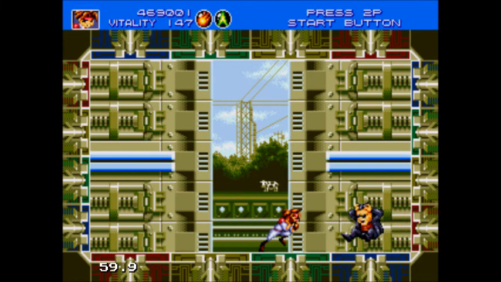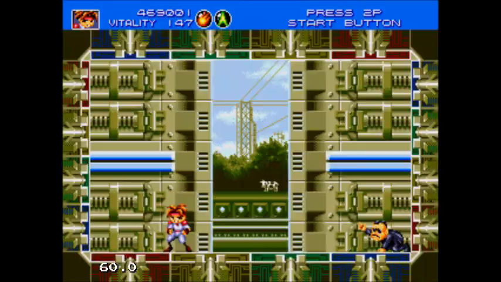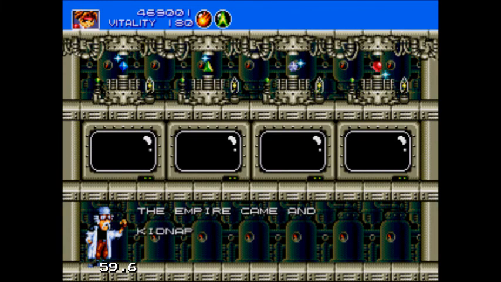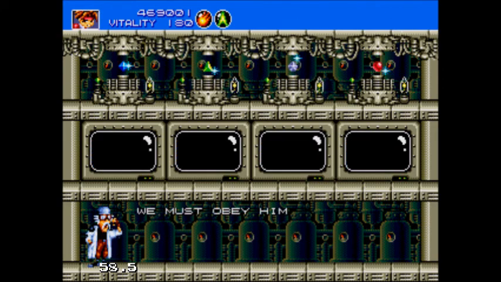Watch out! He does a fake, crystal. Yeah, give me the real one, bitch. He's dead. Hoo-yah! Alright, stage 5. While all this is going on, he gets tied up. The Empire came and Yellow got kidnapped, so now we have to give him the gems.